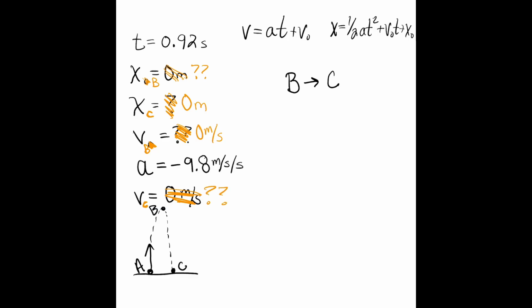You might look at this and think, well, that was dumb. We just changed out a few question marks, and we still have 2 unknown variables. But this is now our final velocity because we're ending at point C, and this equation doesn't have final velocity in it. So that's the equation we are going to use. We're going to start with that, plug in some values and solve.